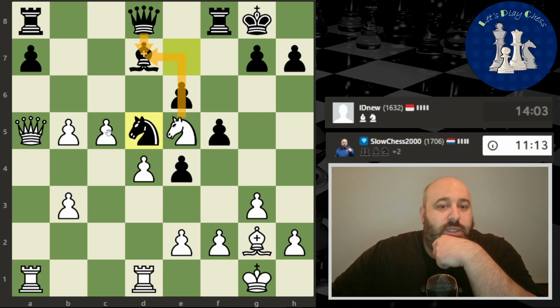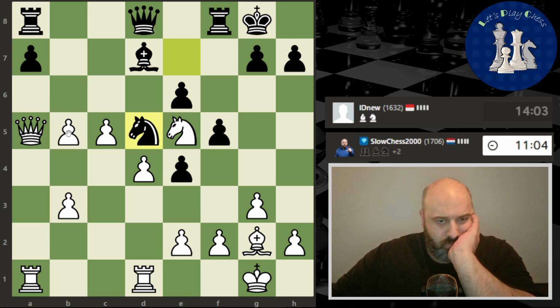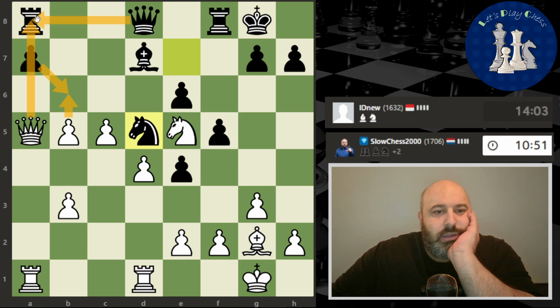I could take the bishop, queen takes, and then I can push. We can do that. Can also push this pawn. And on takes we can take, take. And if rook takes, we take bishop. You can also take with the queen. No, I think this is a strong move. If pawn takes, yeah, we take the rook.